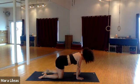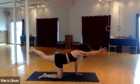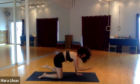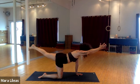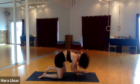All right, here we go. So now flip that hand backwards. Now go back to that first hand, but take opposite arm and opposite leg, stretch them away from each other, and then bring them underneath. So stretch them out, pull them under. Inhale, open, exhale, close.